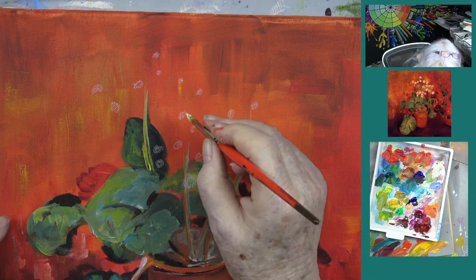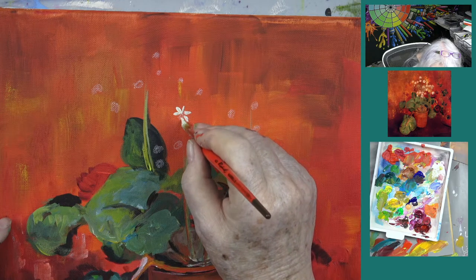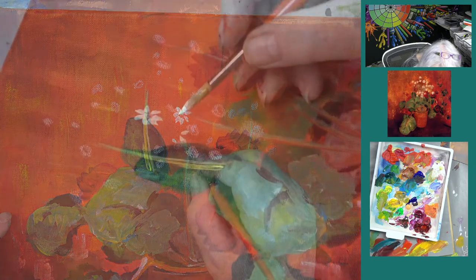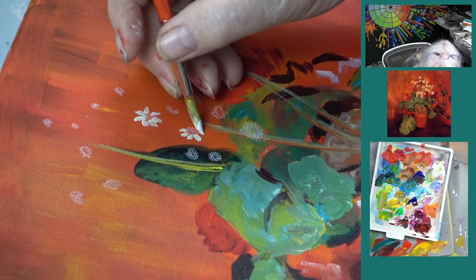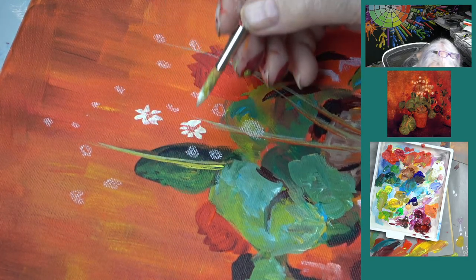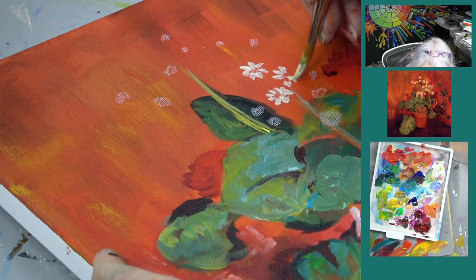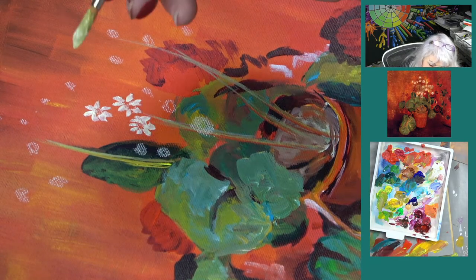So now the trick is you just want to put the petals and leave a little hole in the center. Like that. That's as simple as they are. They're kind of rounded. They're not to a point. So you just sort of dab the brush here and kind of push it, and then you won't get a point on it. And this is where you can have some fairly thick paint. See, you're going to go that way with it. And if you have to, just spin the canvas around. If you're having trouble going backwards, just spin the canvas around. There you go. I certainly would. That probably might make it a little easier.